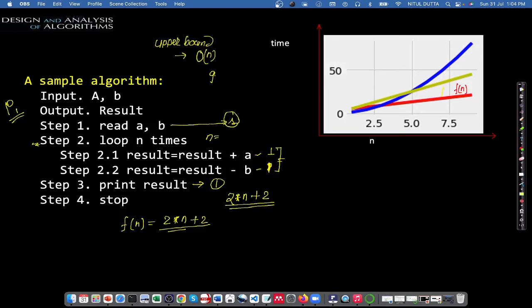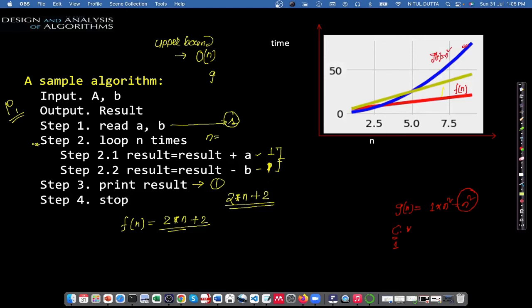Now let us suppose that as an example of g(n), I take 1 multiplied by n square. This is the function n square that varies with respect to n. Here we need g(n) equal to c multiplied by some function, where I am taking c equal to 1. It is a positive number, so it is fine to consider g(n) equals n square, 1 into n square. If I plot n square, this is the curve for g(n) equals n square.